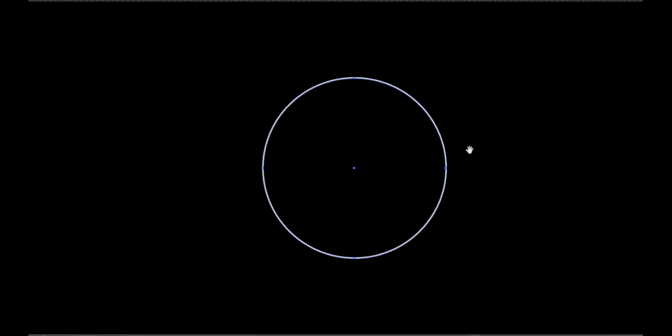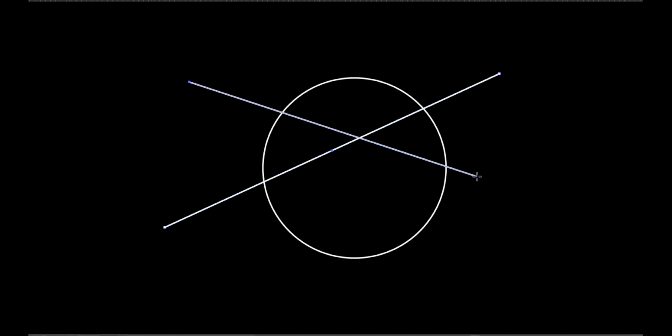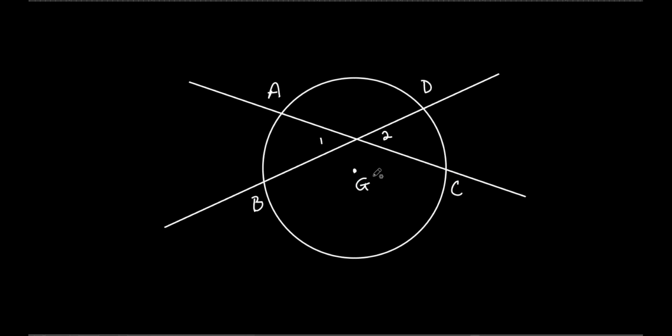This time, we have two secants, and they actually intersect each other inside the circle. Now, secants keep going forever. I could put the arrows, I'm just too lazy, so I'm not going to do that. So what should I do here? Let's call this angle 1, and let's call this angle 2. Let's put some letters, because we got to talk about the arcs anyway. So D and C right there. And then the center, we're not really going to use the center on this one, but we'll put it there anyway.